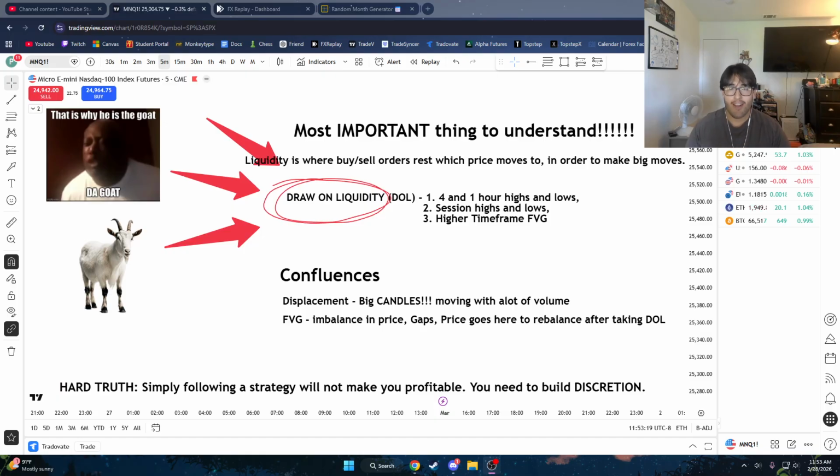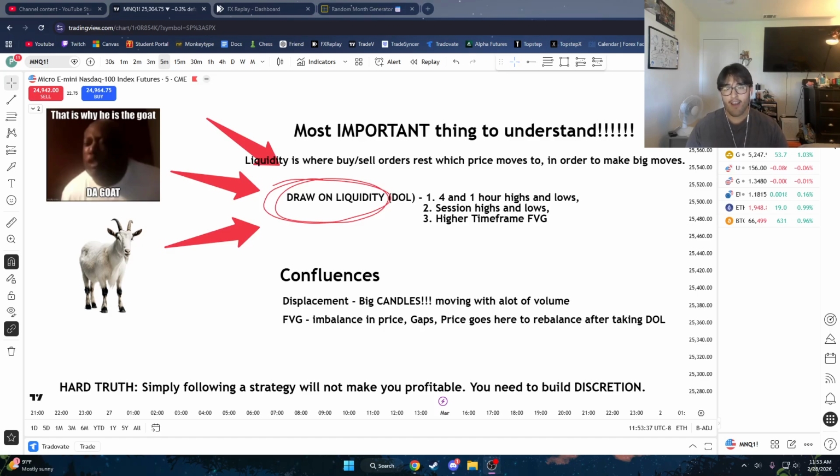If you can understand that, you're 80% of the way there. As long as you know where the market wants to move, and why the market moves, and how the market moves, right? The most basic thing, going back to basics, nothing to overcomplicate. If you understand that, you'll become profitable, right? It's the most important thing.